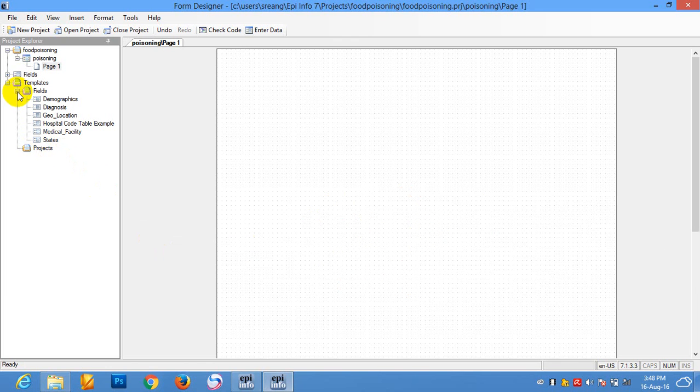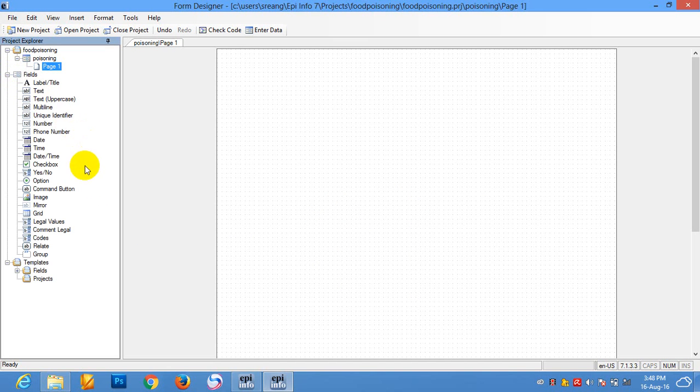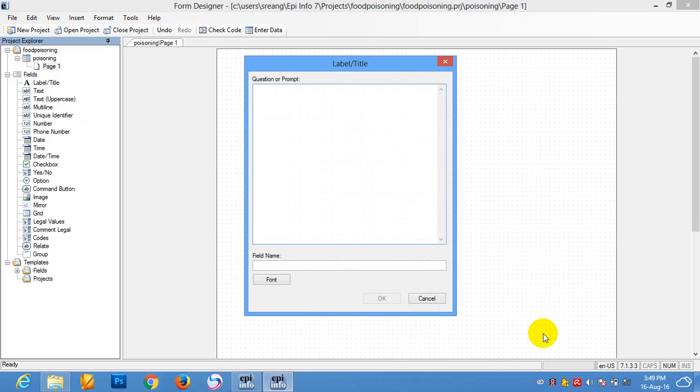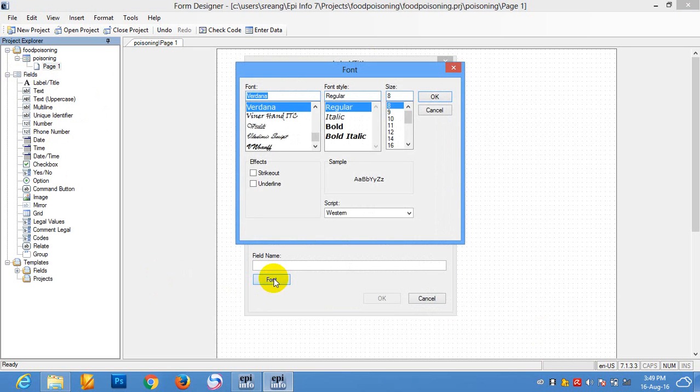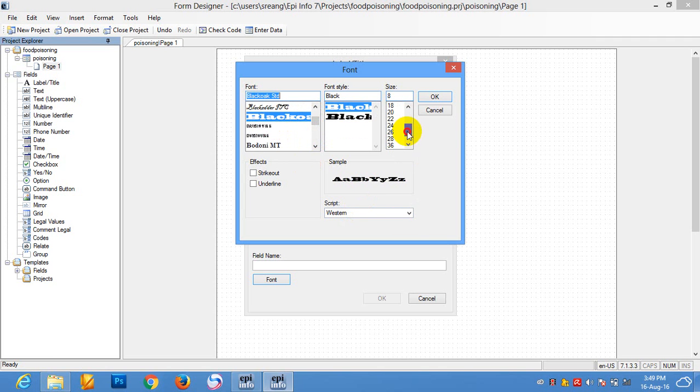Or if you don't want to use the template from EpiInfo, you can click the plus sign here from the field panel, and then you can drag, for example, a label and title here, and you can write. Before you write, you can set the font name or font size here. Click the font name and font size, whichever you want. Okay, here black, and the title should be bigger.